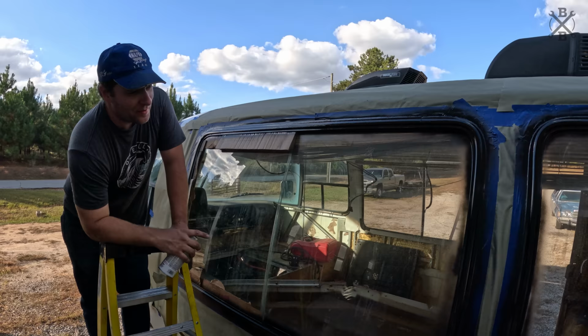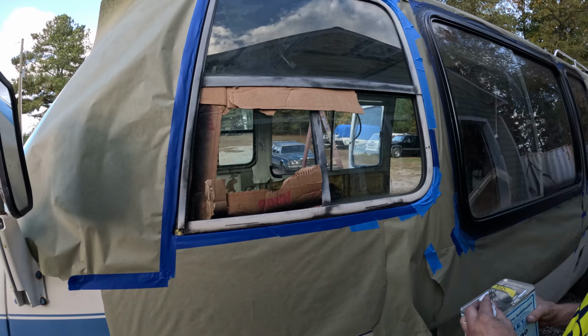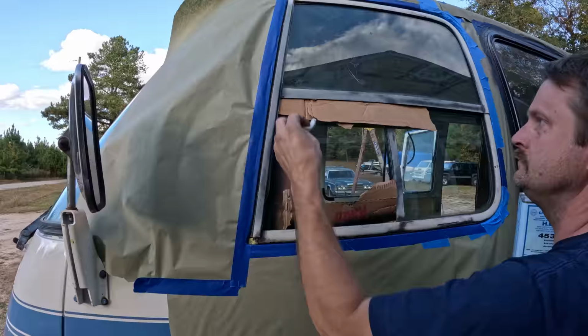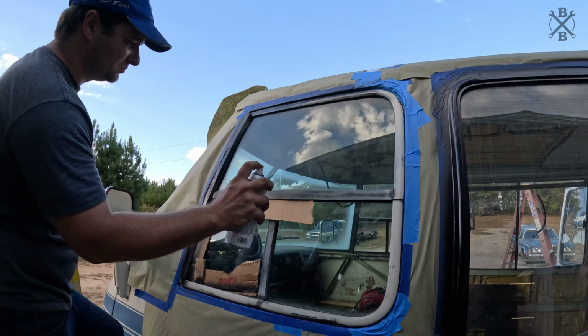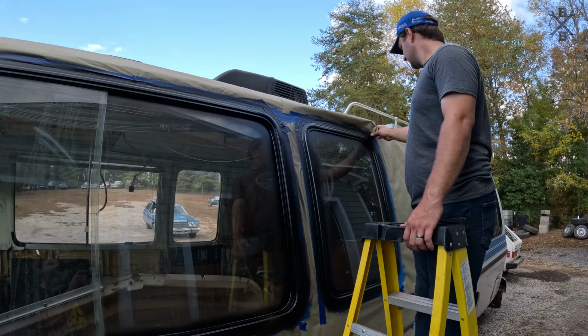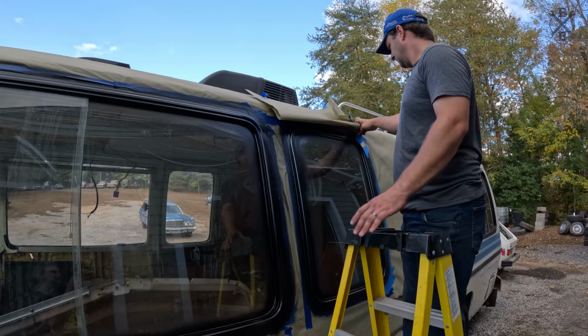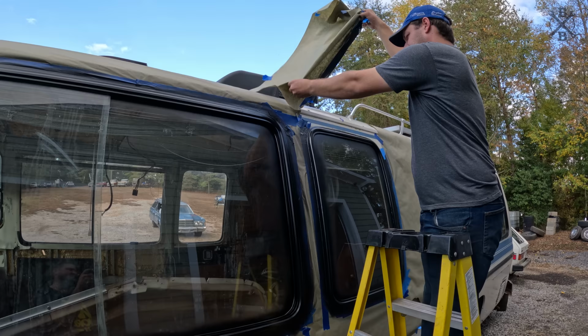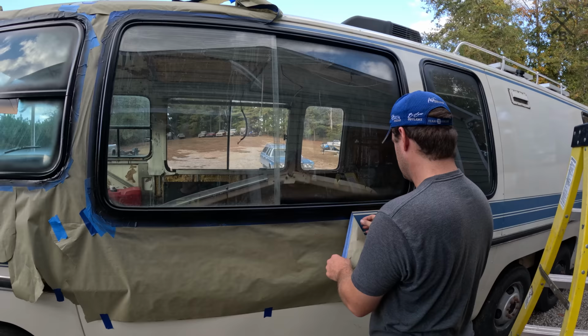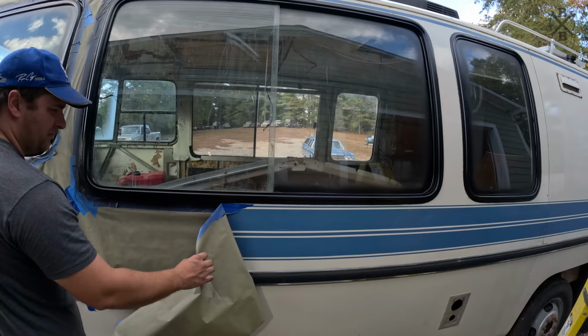Now we'll let that tack up for about 15 minutes, give it a second coat, should be good to go. So much more crisp.